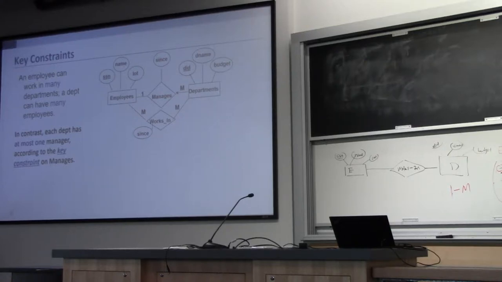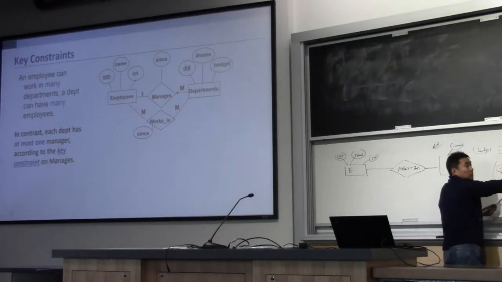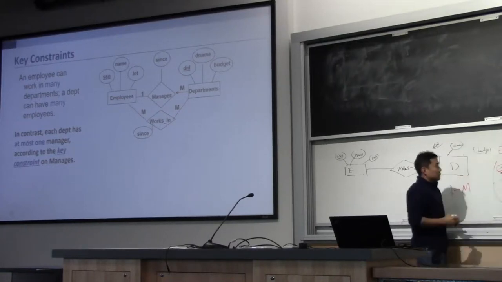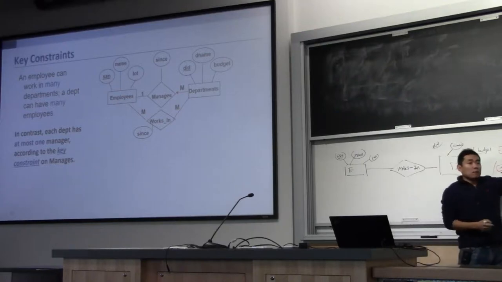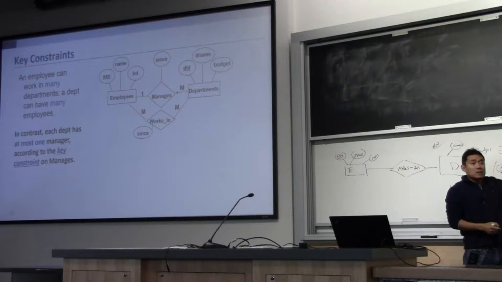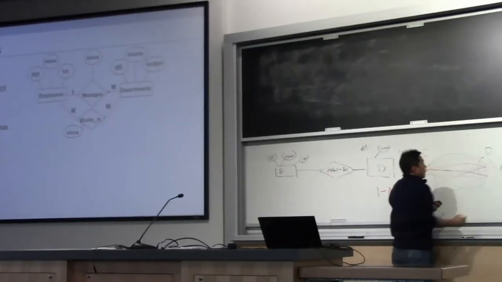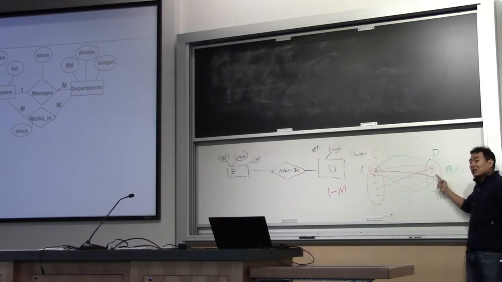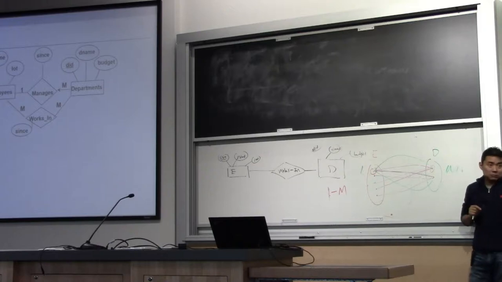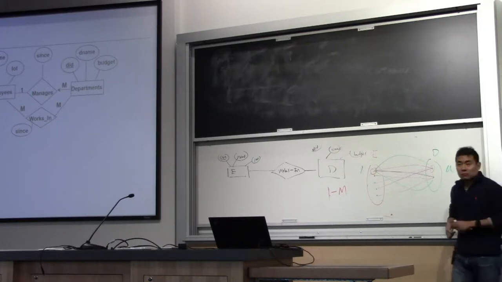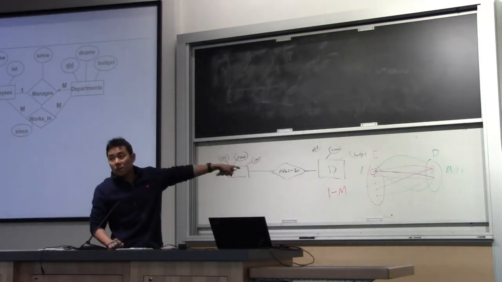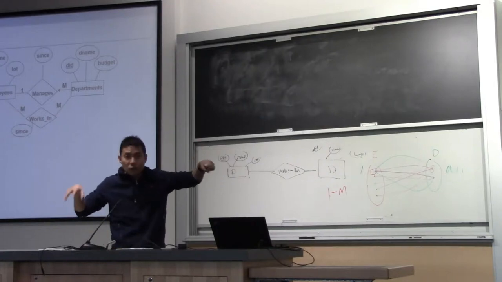So what that means is you will have yet another relationship. This is one relationship set. You will have another relationship set like that. This person is a manager of both departments. Because it's a one-to-many mapping, every department should have only one manager. There should be no more green lines coming out of these two departments anymore. You follow me? These are two different relationship sets over the same two entity sets.